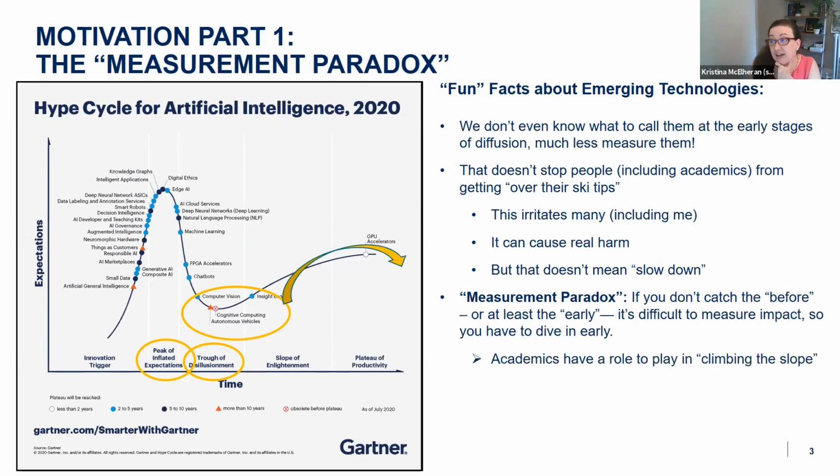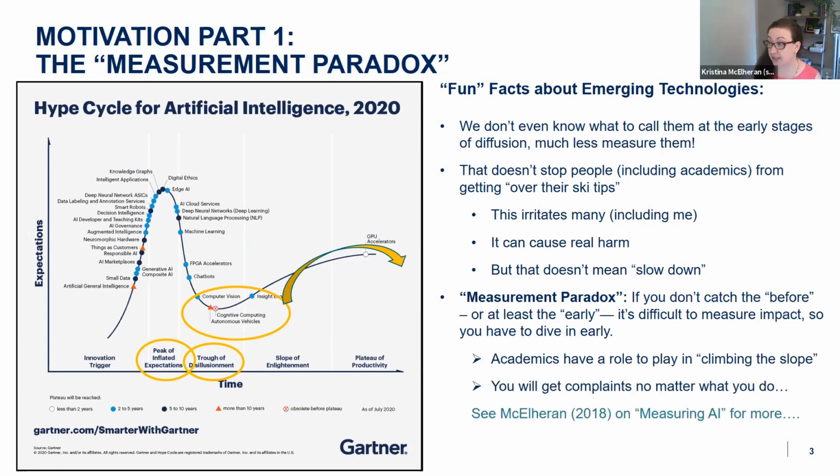And academics actually have a role to play in climbing this slope up to the plateau of productivity. We have a lot of useful insights for the firms and the managers that want to do this. So this is what keeps me going. You're going to get complaints no matter what you do. You're going to get reviewers who don't like what you do. So you are going to have to just stand, have the courage of your convictions, and be very clear in explaining what you do and what your contribution is.